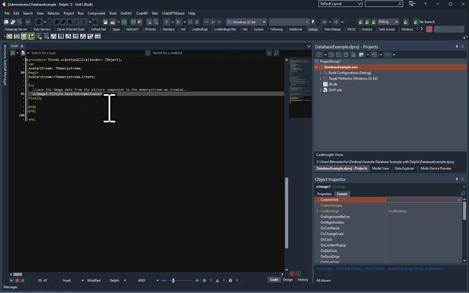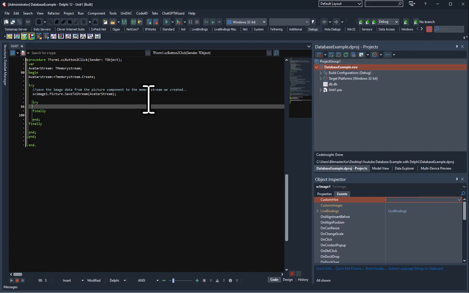So now that we have that saved to the stream, let's go down below this line. We're going to try something else. So let's Control D that out. We're going to try to essentially check. We're going to delete anything and everything from the database because we only want to keep one user in there anyway. Okay, so we're going to say delete all rows and all users from the database.